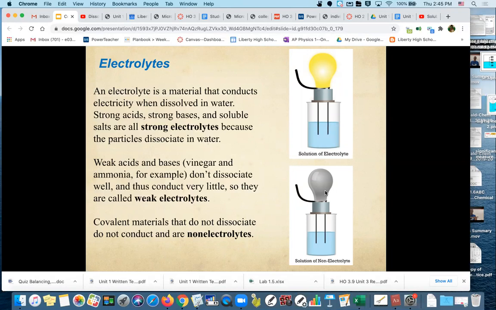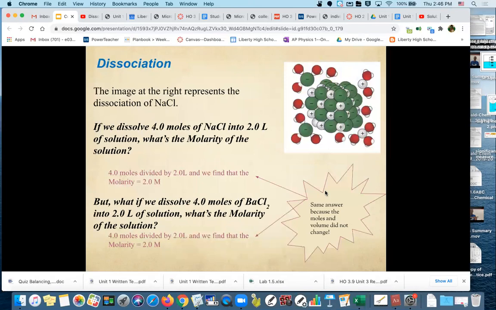Things that are weak acids or weak bases, again, we'll get to that soon, they don't dissociate very well. Or things that are just barely soluble, not very soluble in water, we might get a little bit of electrolytes. We call those weak electrolytes. And then covalent compounds that do not break apart into ions at all, those are non-electrolytes. And when we get into acids and bases, we'll show you the light bulb conductivity tester. When you put it down in, the light bulb lights up if there's a lot of ions present, and it doesn't light up if there isn't, or if it's very weak, okay?